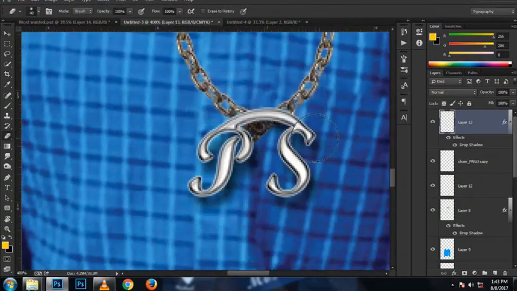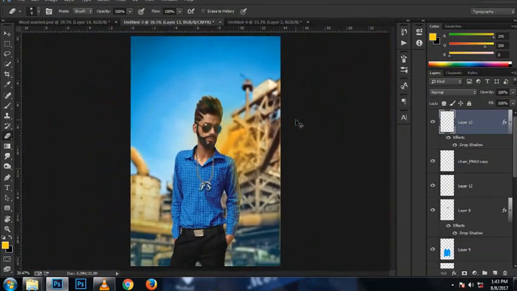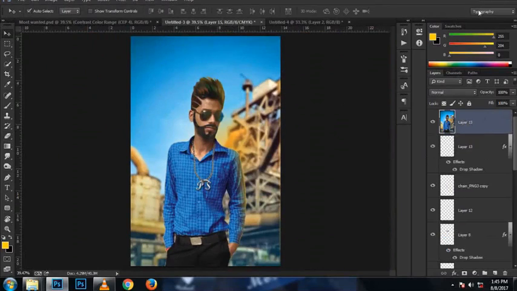Now, what I'm going to do is click on the brush tool, select black as my foreground color. I'm going to increase the size of my brush by clicking on the right bracket key on the keyboard. And from here I can match the scene a little bit better. And I can even distort it if I want to. Maybe right click on it, choose distort.